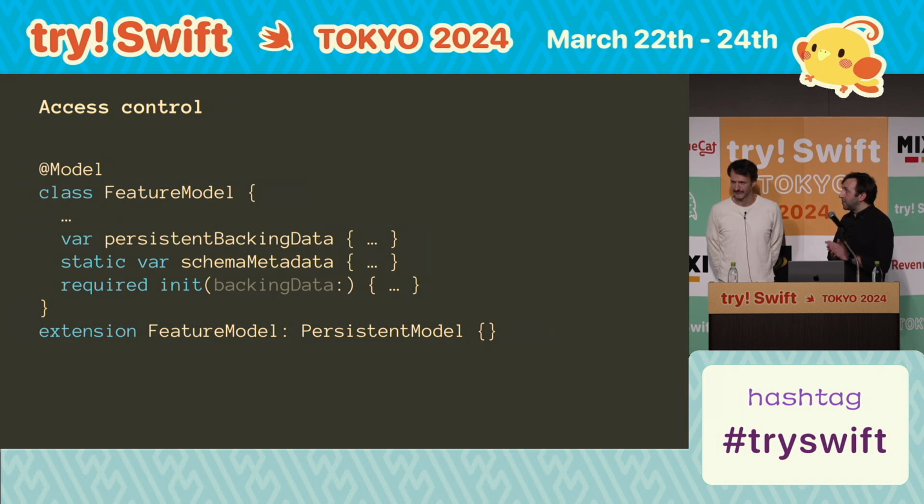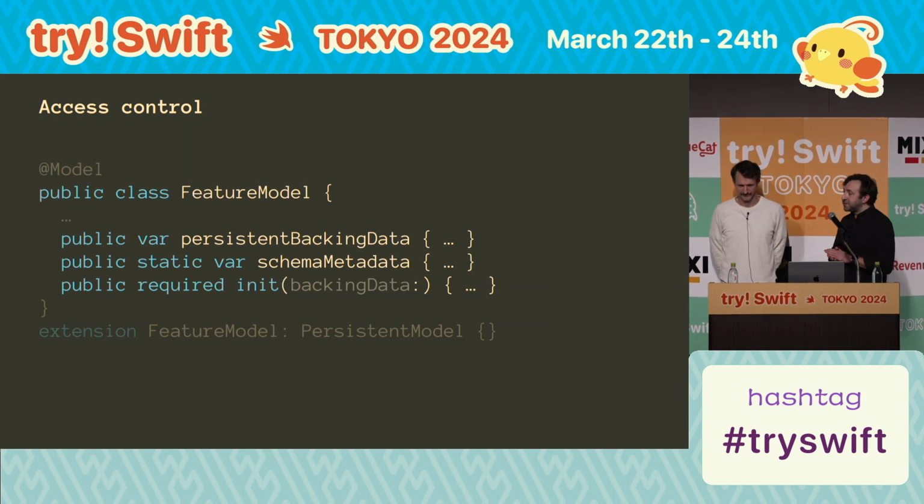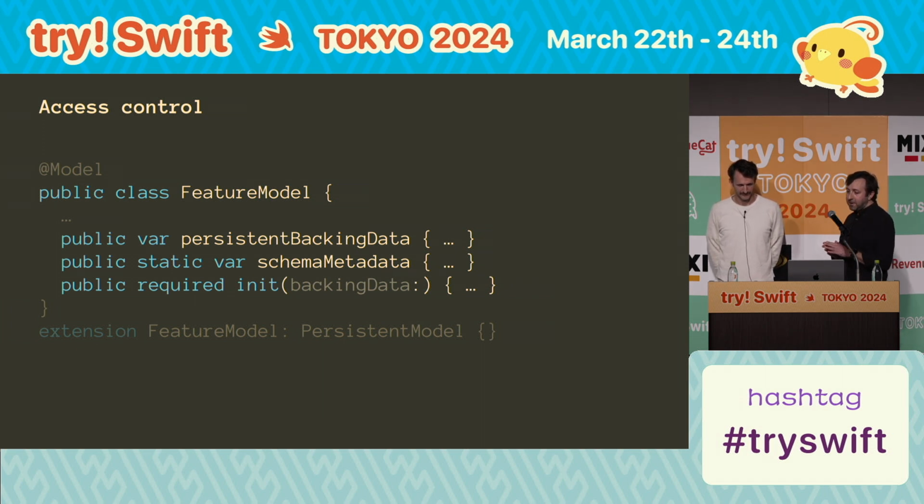And access control can also be very tricky. For example, the Model macro not only extends a class to a protocol, but it actually implements some of the requirements of the protocol. And it needs to take care to take whatever access control is applied to the class and also apply it to those requirements. Because a public class conforming to a public protocol must define its requirements in a public way. Otherwise, it again will generate invalid Swift. And more generally, one should always be mindful of how access control of the code a macro is attached to could affect the access control of the code that it generates.